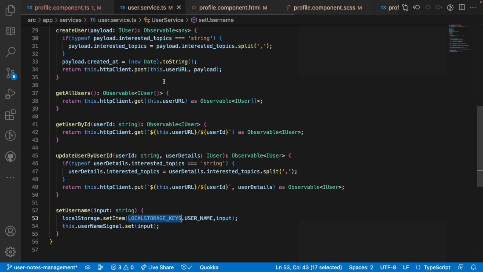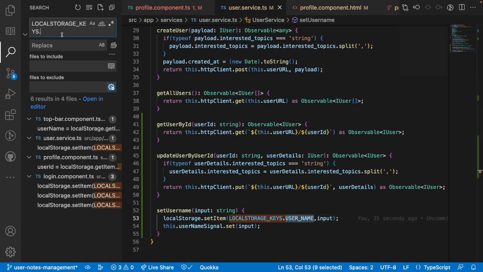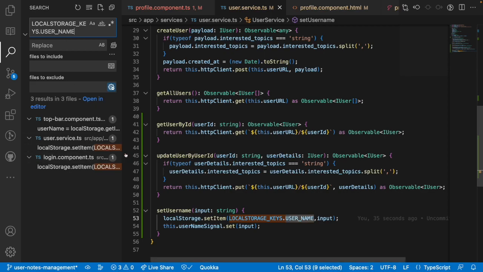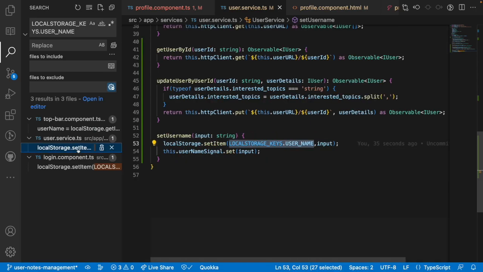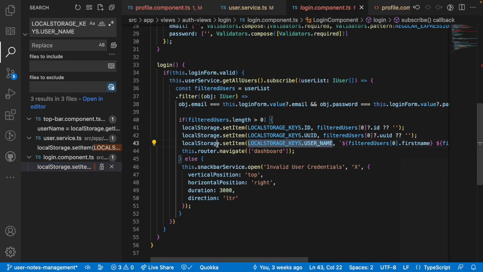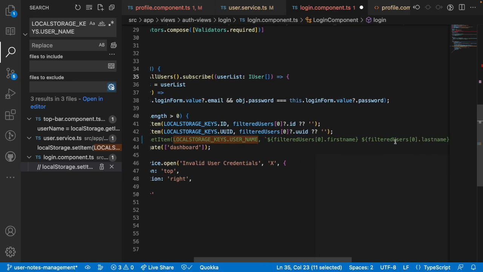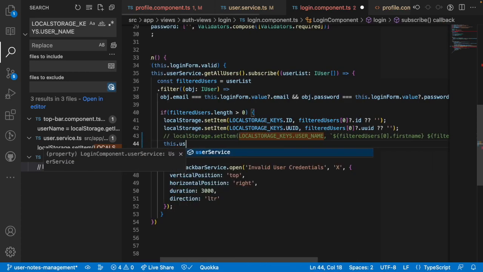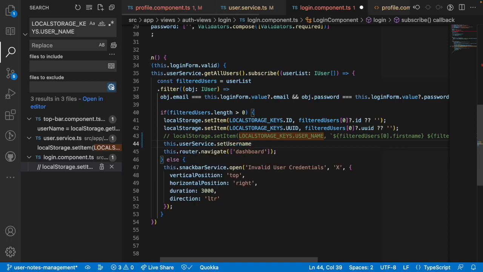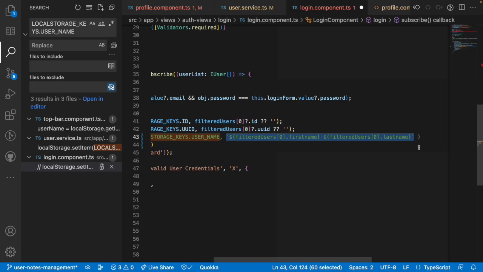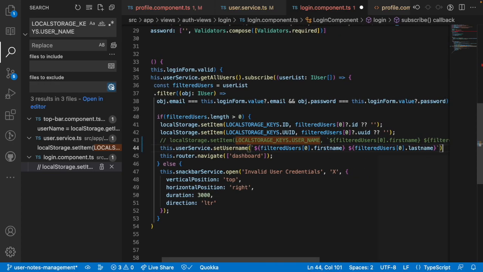Now we have the same thing in one more place. Let me check that. Dot username, you can just find with that key. So we have this set name in two places and get name in one place. So let me go into the setter. So here also we are using the user service, and login. Inside the login, instead of using this, I'll use the user service and update the value. So how I can do that? By using this.userService.setUsername, and the username which I want to pass is these values. Copy and put it over here, semicolon.